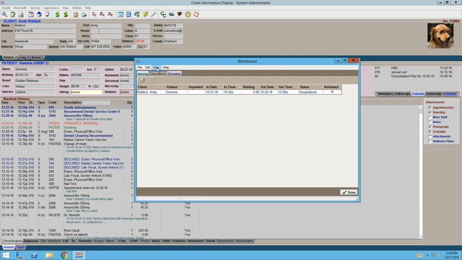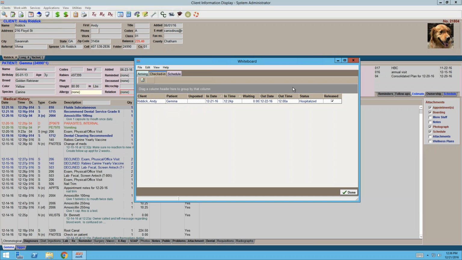Yep, that's what I was going to show you guys next. If we come up to view here at the top and click on this show hide group panel option, it looks like it just puts a gray line in here. But if I drag this status column up, then I would get them even more basically grouped together. There'd be a tree for each status. So again, in the boarding area, they may not need to see everyone who's an outpatient. They might just want to see who's in for boarding. They could have just expanded the boarding group. Just another way that you could view that.